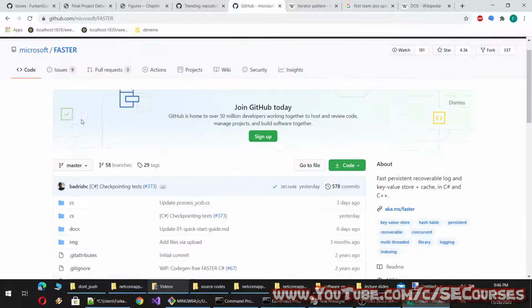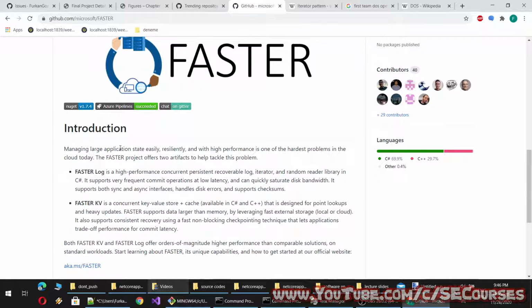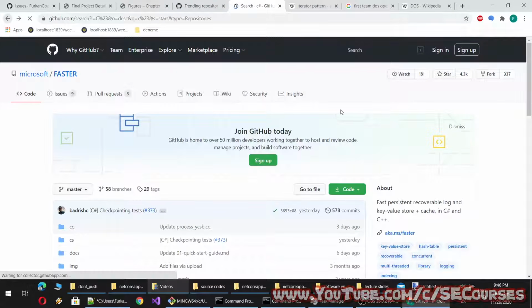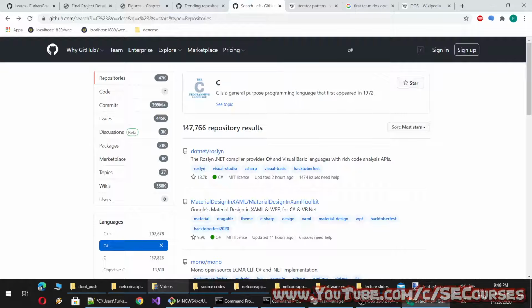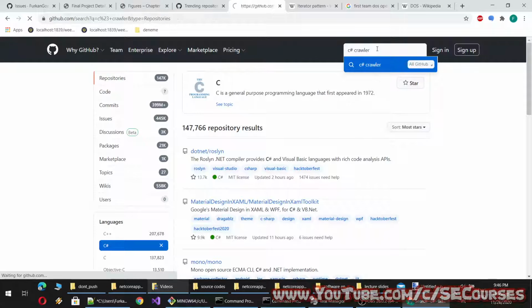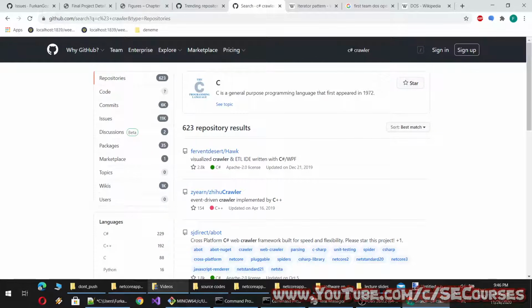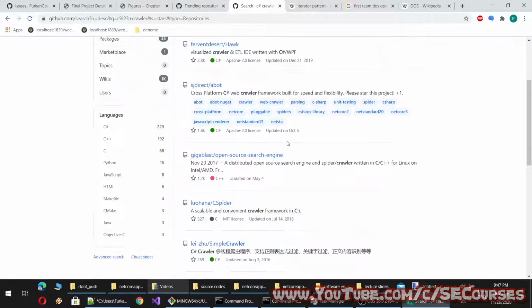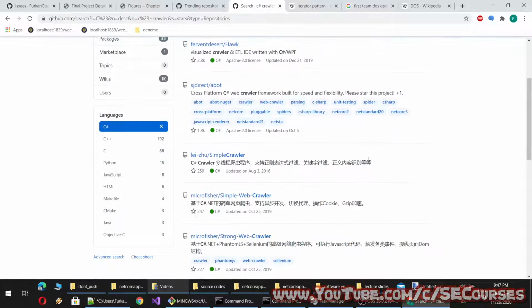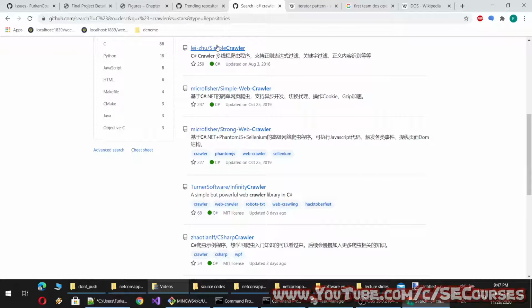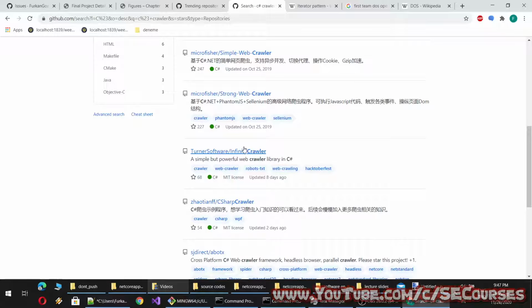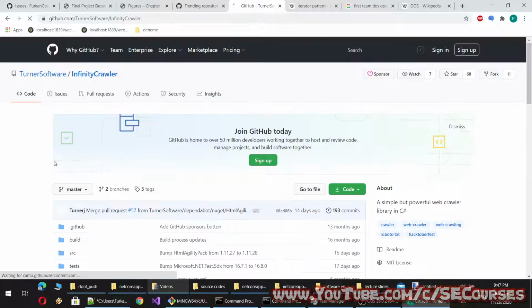What is this? Let's find a crawler, which I use a lot. Okay, and let's sort by most stars. Okay, there is an open source one. This is written in, by the way, C++. Okay, there is Infinity Crawler.